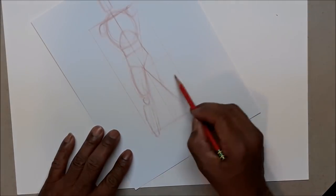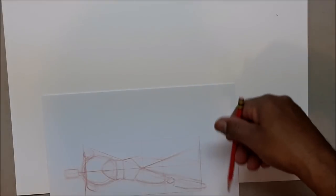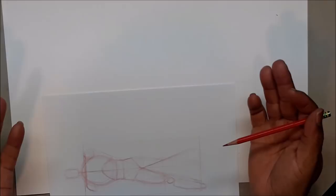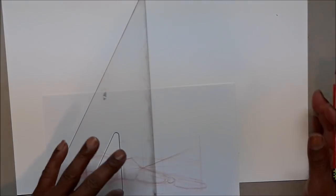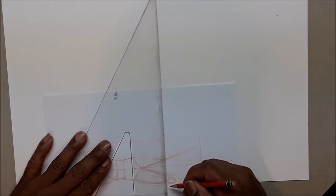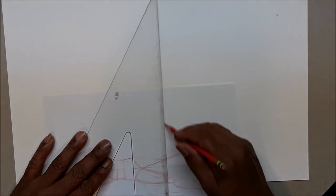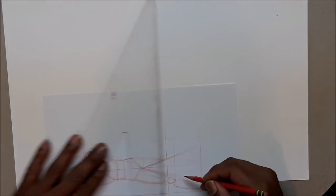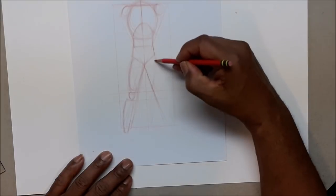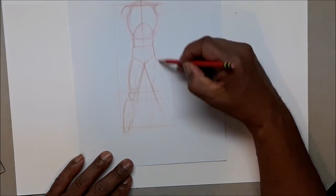So a good way to do that is to be able to line up your page with a ruler. I have a little lift on the edge of my drawing table that lifts up and goes down so that I can put a ruler against it. So let's just say this is the height of the knee. This is the lower part of the knee. So when I do this leg, it will fall on the same spot.